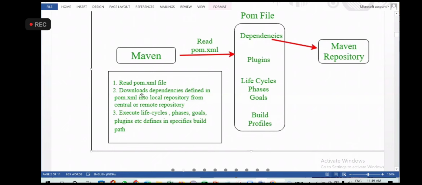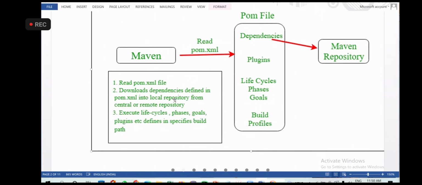Once it reads and downloads the dependencies defined in pom.xml, I went to Google, went to mavenrepository.com, copied whatever dependency was needed, and pasted it in the dependencies. So it will bring it into the local repository. Local repository means my laptop or your laptop, where it will make it available.